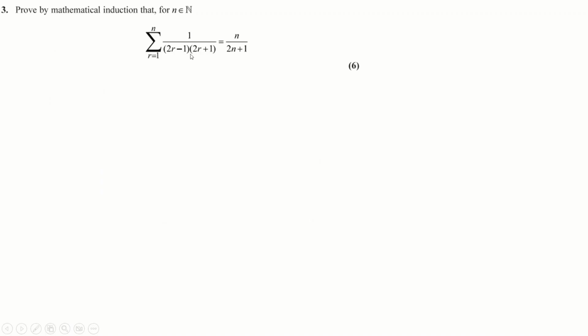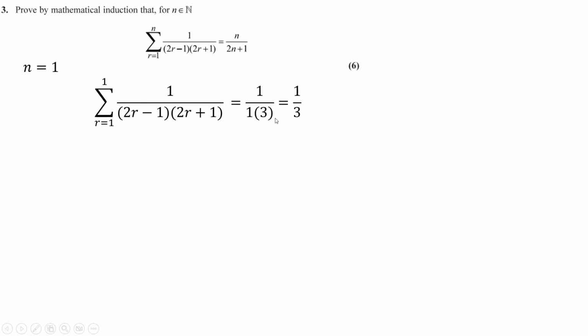Question number 3 then, so prove by induction. As soon as you see this, it's really tempting to do some partial fractions, but actually you don't need to if it's proof by induction. You can just start by letting n equal 1, which means you're just doing the sum from 1 to 1, which is very boring. You just put in 1 here, and that's the only thing you add together. So put in 1 to this, and you just get 1. Put in 1 to that, and you get 3, which is 1/3, which technically you could write as n over 2n plus 1, because n is 1. So n equals 1 fits, this works, that's good.